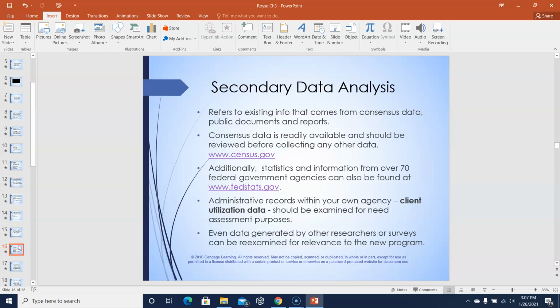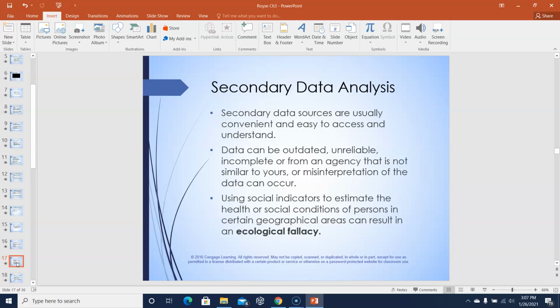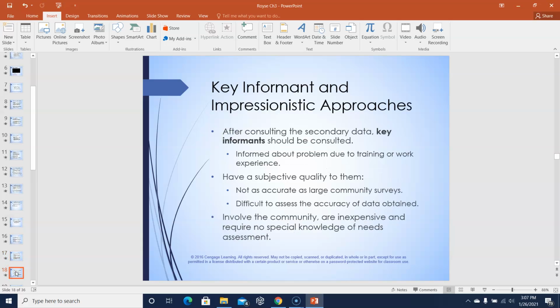There are other ways of finding data. There are also a lot of national sources, and they may have state-level, even city-level information on a lot of things, from education to health issues, etc. Let's keep going.